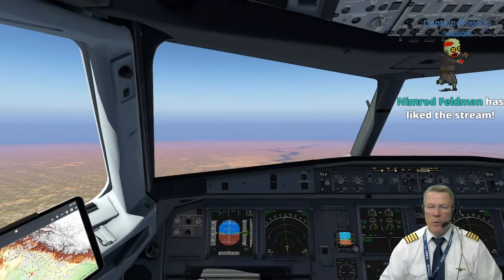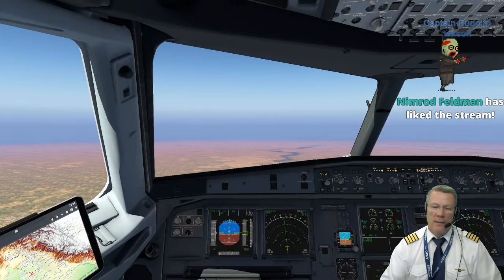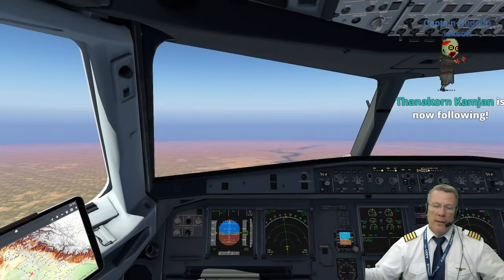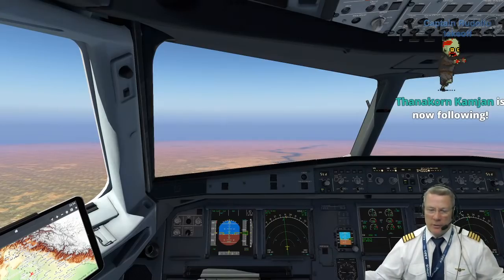So I don't know if I can touch the ground with the engines and go around with the simulator here. It could be that when we touch the ground with the engines it will crash directly.